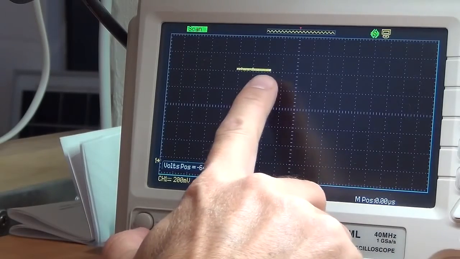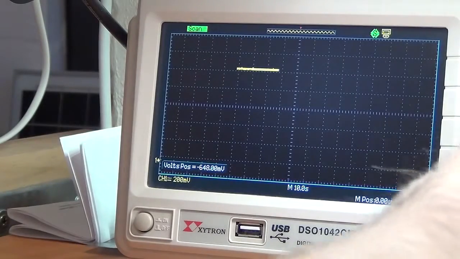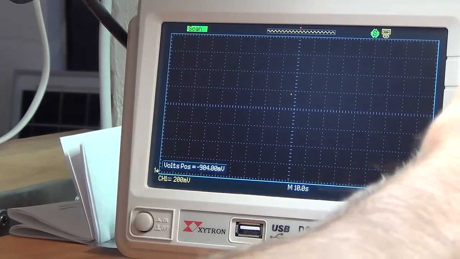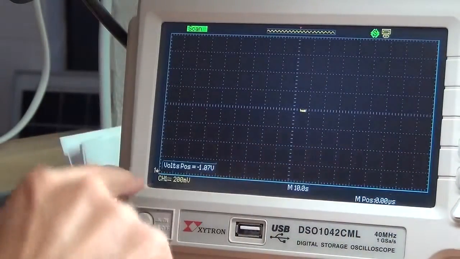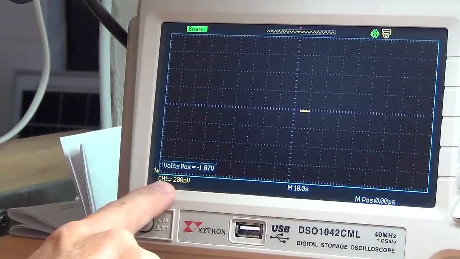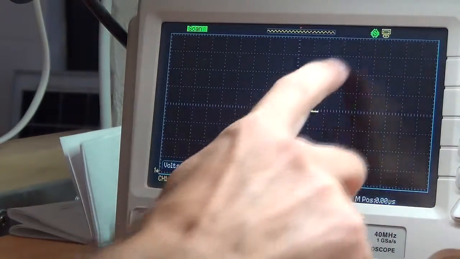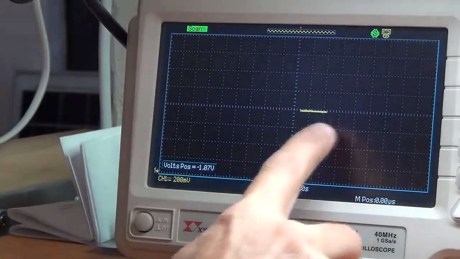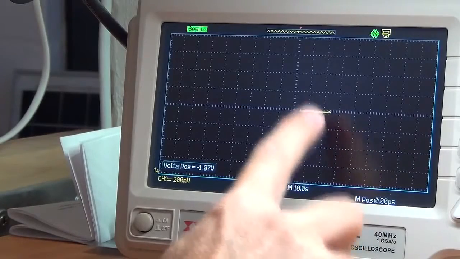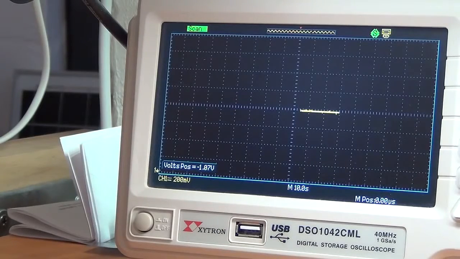As you can see I've got the trace representing the current voltage level in the capacitor, and that's sitting a little bit high, so I'm going to adjust it down to the center line, so I've got more room for movement as it charges up. And as you can see, I've adjusted the volts per division to 200 millivolts this time, so in theory I've got a far more sensitive, far more granular scale on the Y scale or the voltage scale, so I should start to see things building as I apply the charge from the variable power supply. So let's just switch that on and see what happens.